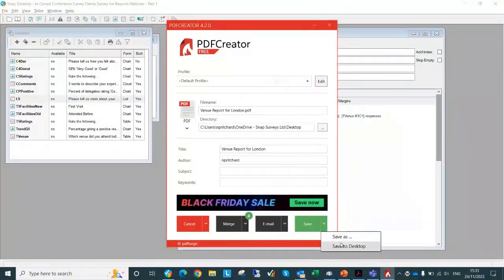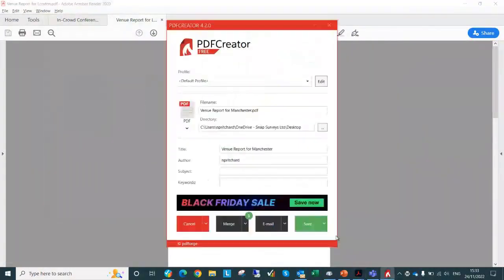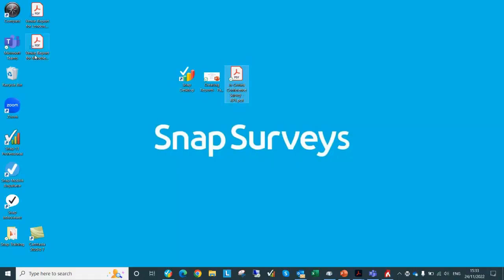If I save that to my desktop, it's then going to produce another report for Manchester, etc., etc. So I won't go through and run them all now. Okay, and if I were to look at my desktop, you can see it's produced the PDFs and it's obviously named them accordingly.